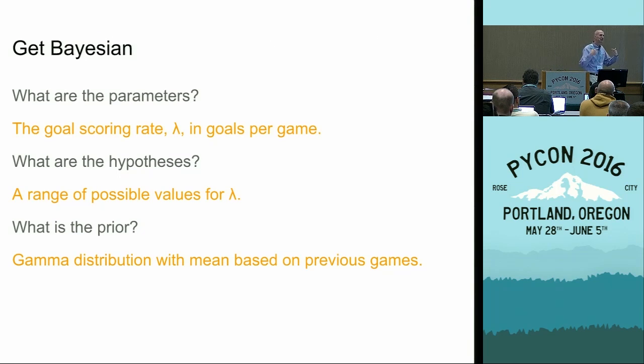So for this, I'm going to suggest one model, and I want to emphasize again, these are modeling decisions. Reasonable people could disagree. I'm going to say that each team, as I said a minute ago, has a goal scoring rate against a given opponent, which I'm going to express using lambda in units of goals per game. The hypotheses will be the range of possible values for lambda. So in the same way that x could be any number from 0 to 100, lambda can be any number from 0 goals per game to 100 or 1,000, or actually there's no real upper bound, other than as a practical matter, what's your best guess?